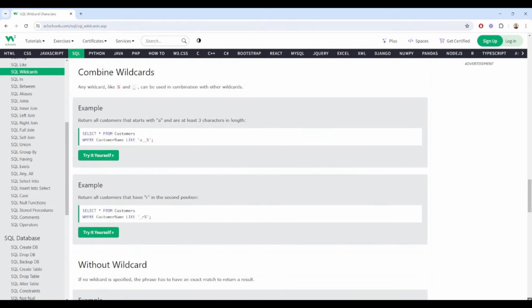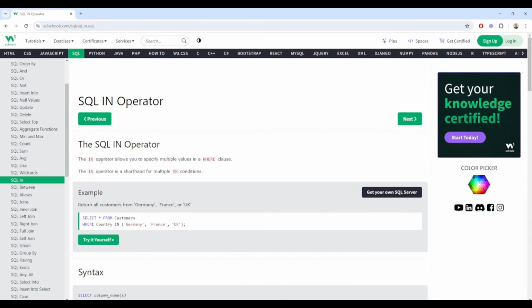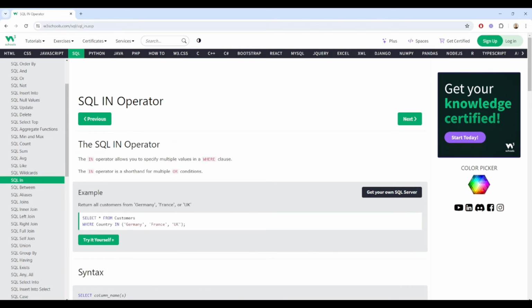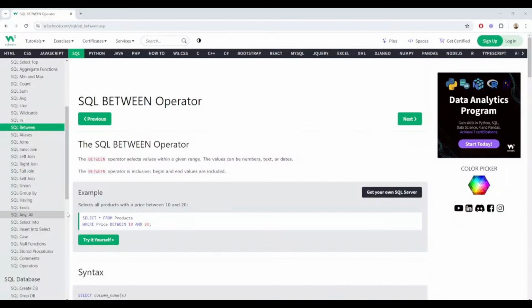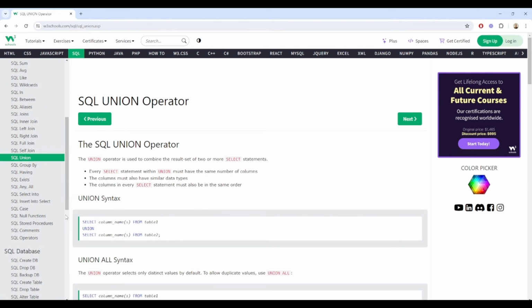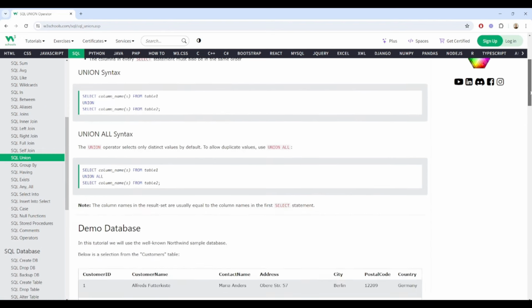Now, if we look further into this, you'll also see they have IN. IN is an operator for a shorthand in a where clause. It allows you to write quicker, shorter, more efficient queries. For example, where price is between these two values. UNION is another great one. It's an operator used to join data vertically rather than horizontally like in a join clause, which we will cover later. It just stacks a table on top of another table. But anyway, back to the workflow.